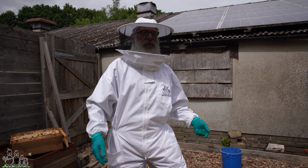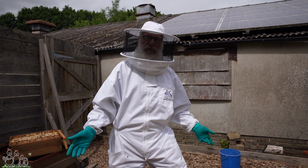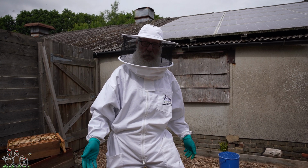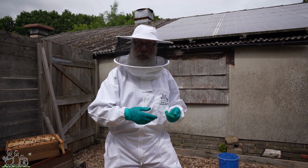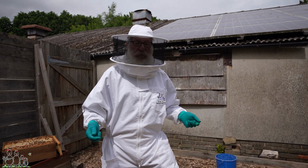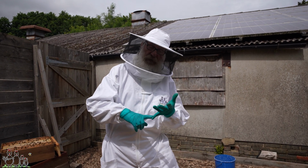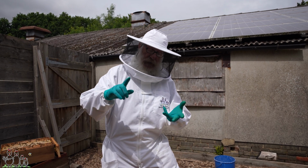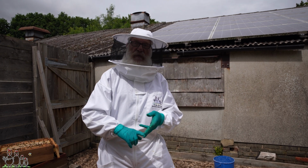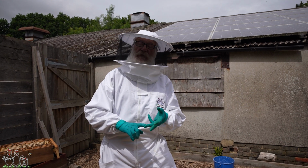Whereas if you make up a sensible dilution of bleach, sodium hypochlorite or whatever it's called, which is basically Domestos. Other bleaches obviously are available. Brush it on with a washing up brush, it will wash off the propolis quite effectively. It will get into all the cracks and fissures in the joints of your beehive and the capillary tubes of the actual wood, and kill the bacteria that are in there.